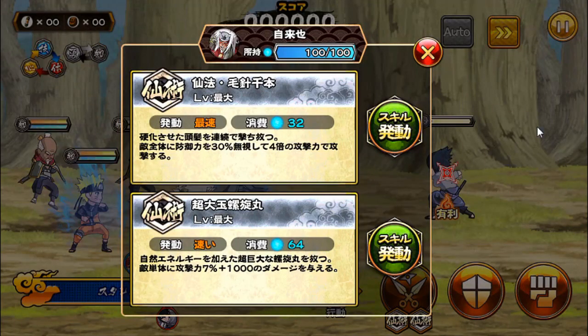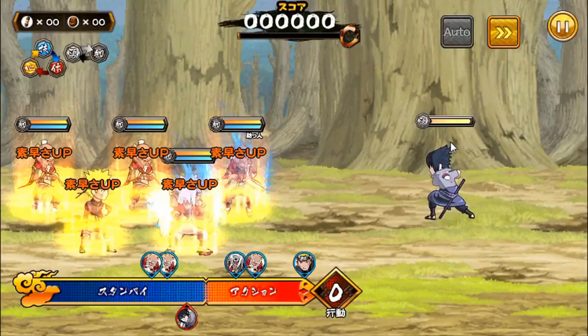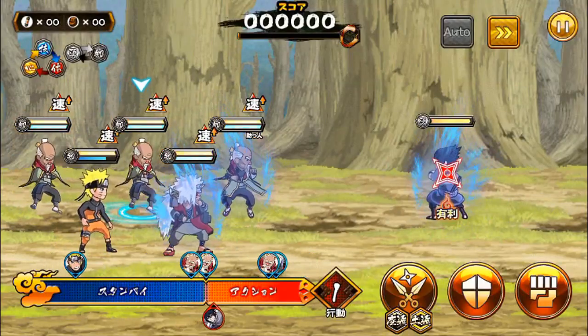But instead, for Jiraiya, instead of using the second ability, I'm just going to use the first skill, alright? Instead of the second skill. So that will already change what's going to happen next. So that should do it.